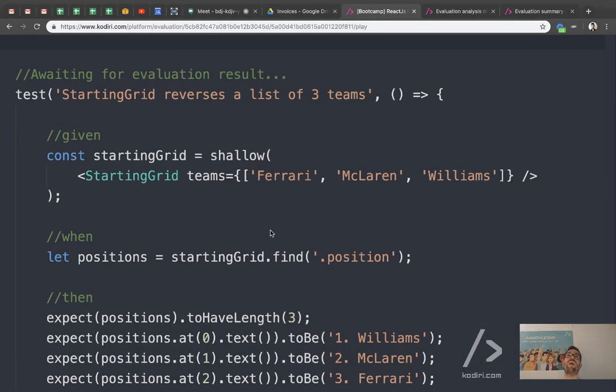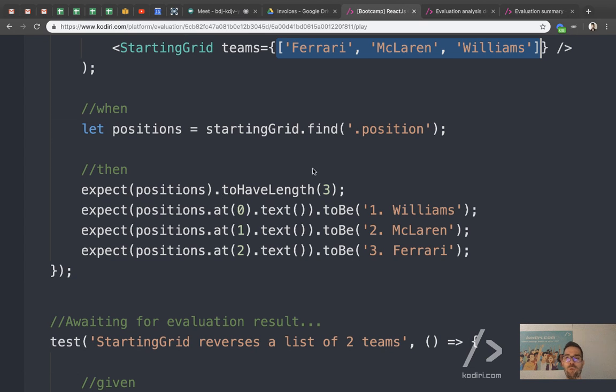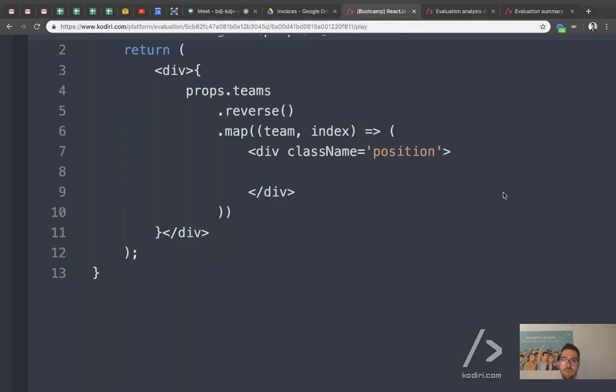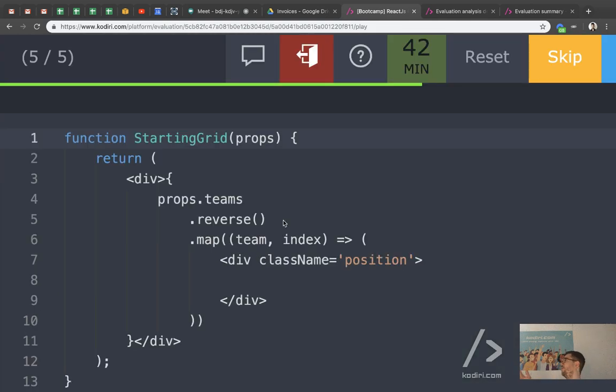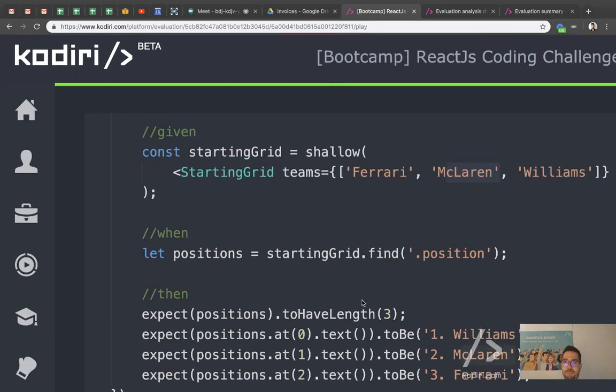Loops, lists of elements, very important, vital in React. So we have a list of teams. I like that question. You are expected to add, look, you have something called position with a class name that should be displayed 3 times. And for each time, we display the name of the team. Cool. So we have that already in place. Actually, this is 80% done already. So teams, and then we map, that means we go through the whole list of teams. And then for each team, we display the position. So, how do we display the name of the team?